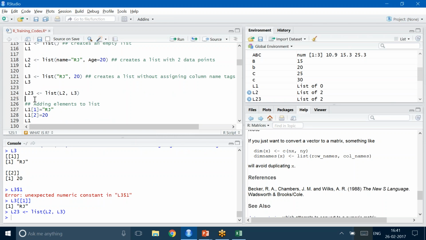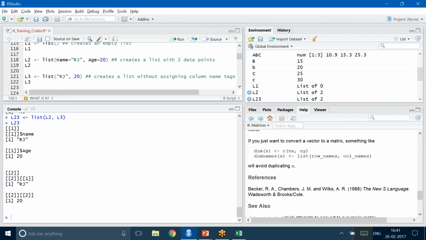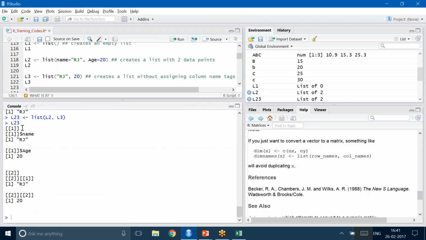Now let us see L23. This is the first element of L23. The first element of L23 is what? A list.